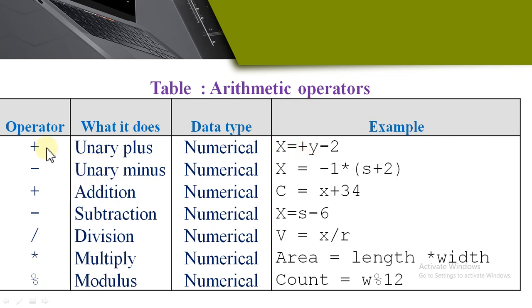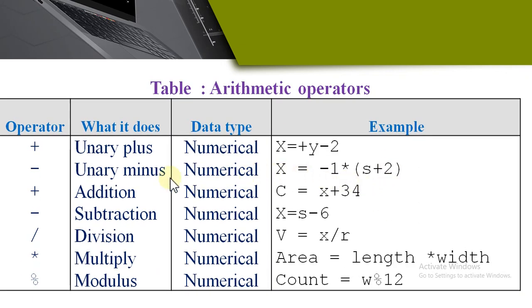And it can also play a double role. It can also be used like binary. Unary minus, addition is binary, minus is binary, division is binary, and multiplication asterisk is also binary, and the modulus operator will return the remainder. So x equal to minus 1. See, here it serves as unary, and here it serves as binary. So it is context specific whether minus is taken as unary or as binary. Unary minus has a special connotation when compared to binary minus.